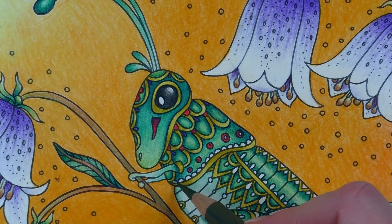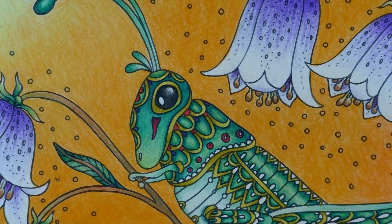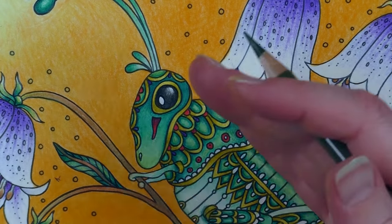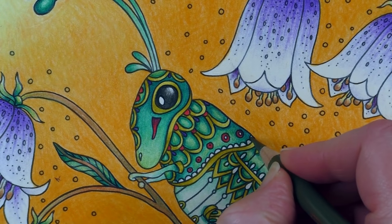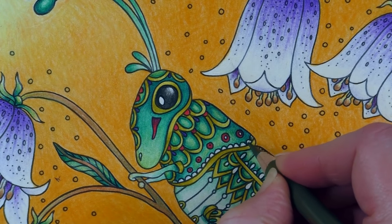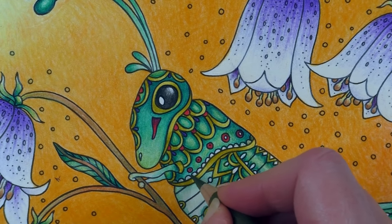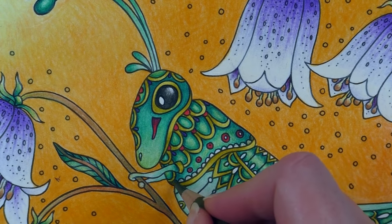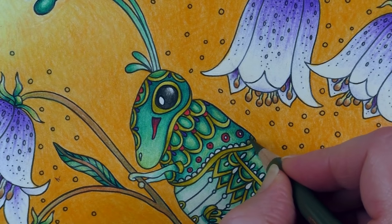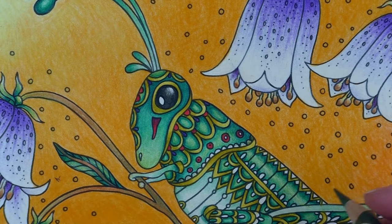As you see how you've got this line of white frill here, it looks very flat. I want to make it look like it's curved round a little bit around his body. And so I'm just going to add a little bit at the top, very lightly going down. Don't press. And the same from the bottom up. And that will just go up a little bit. So it still looks white, but it looks white with a shadow on it. It's tricky trying to keep things that are white looking white.